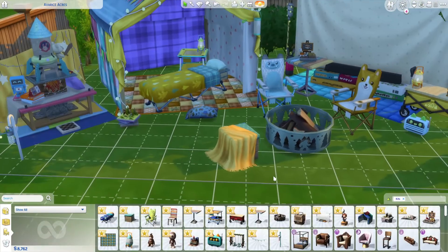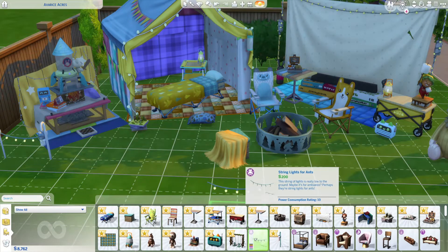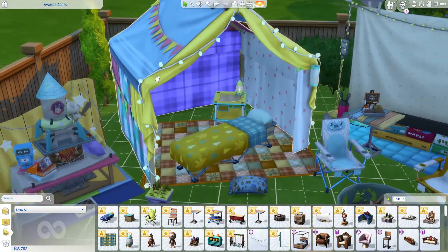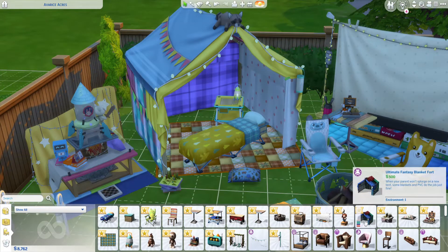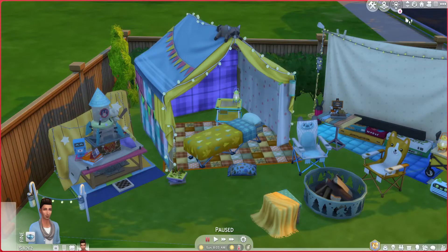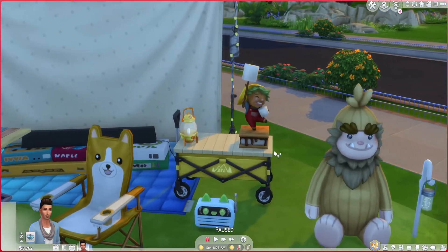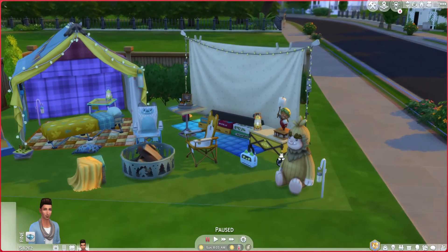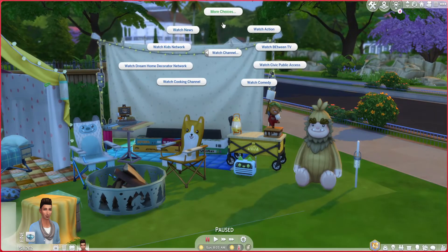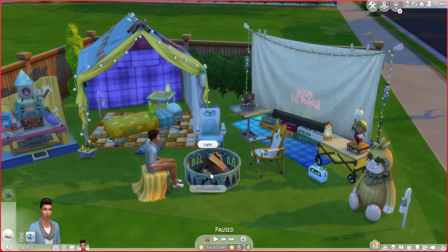So these are the items that come in the kit. There are some really tiny strands of fairy lights. There's this camper's cot. I'm not sure if the tent lets sims actually do things — apparently they can just view it. There's an actual radio. We've got a Sasquatch here, kind of like Blarfy. The projector actually works like a TV — that's really fun!